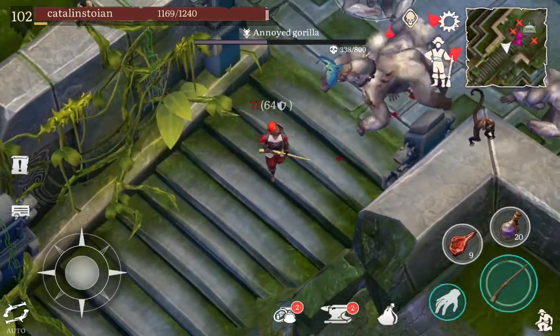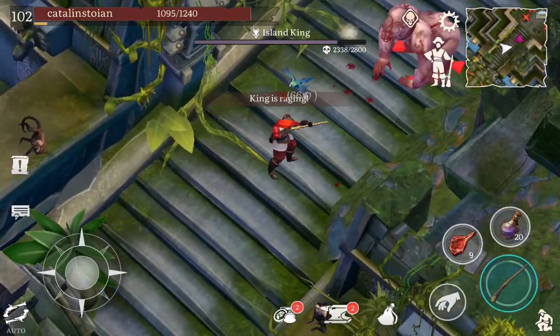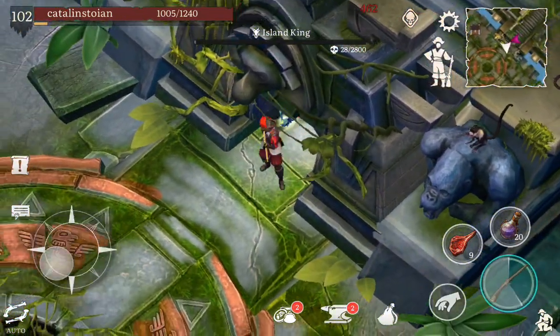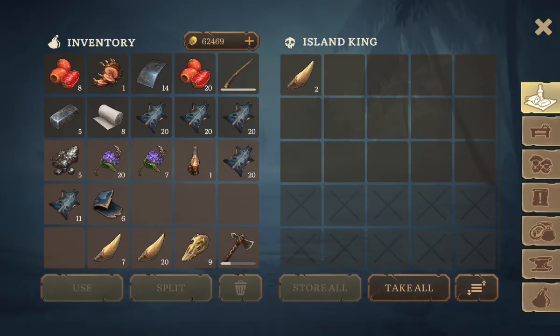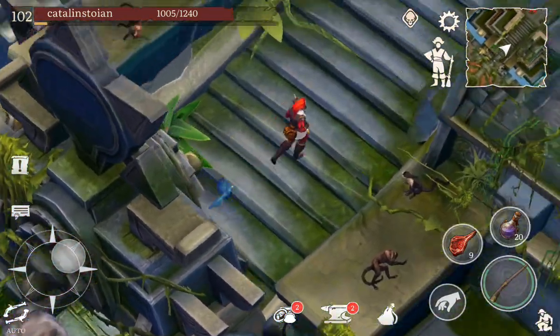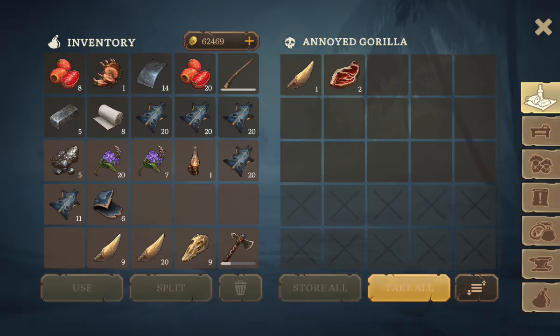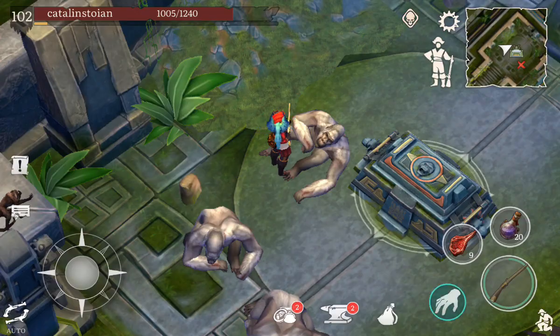And Island King. Funny monster. And the main attraction of the Island of the Apes is this chest.